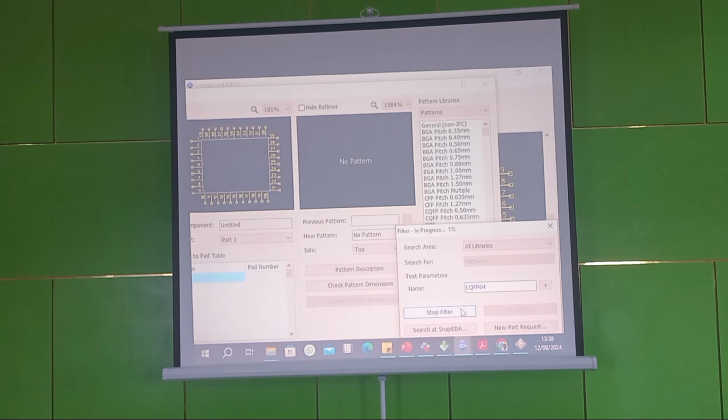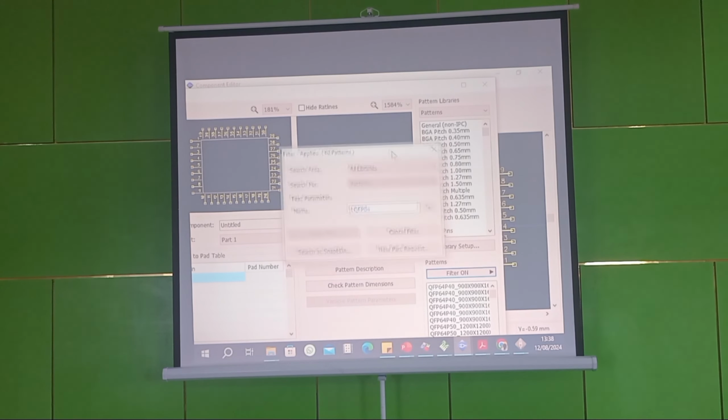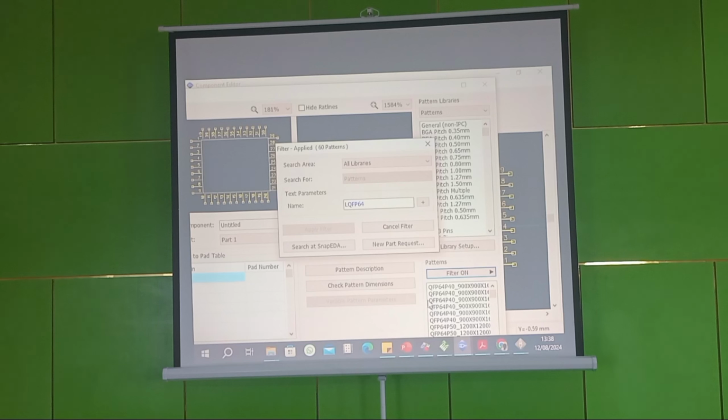Apply filter. Can you see? LQFP64, but it won't match up with this one. This one is having 40 pins, so it will have an issue. So let me just select one.